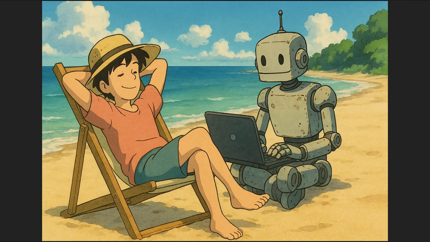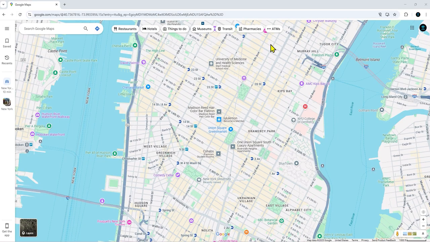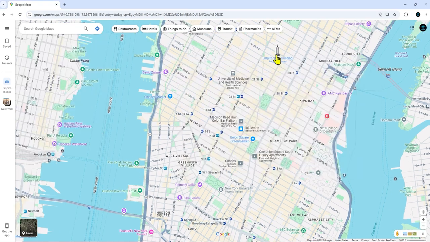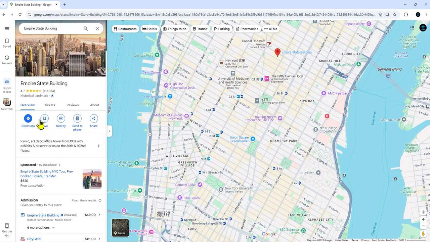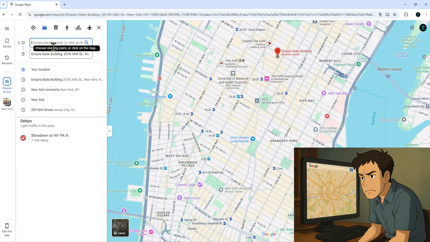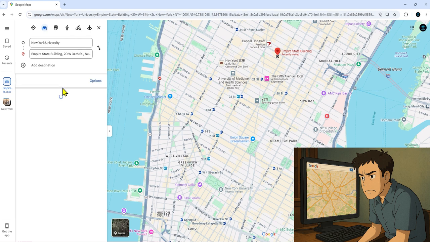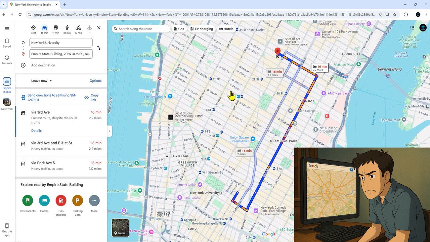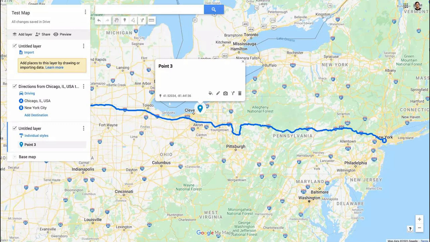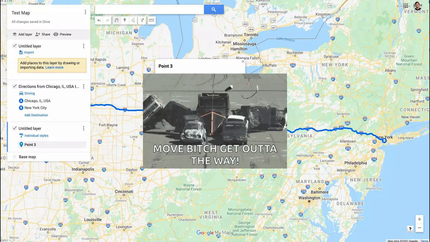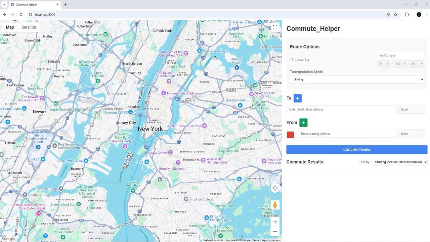Well, let's dive in. Let me tell you a little bit about my idea first. I've always had this need to compare commute between different rental places, but I hate to do it on Google Map because it only allows one start and a destination at a time. I could use Google My Maps, but it doesn't have traffic info, and that's pretty important for commuters. So now let's take a look at the web app that I built.